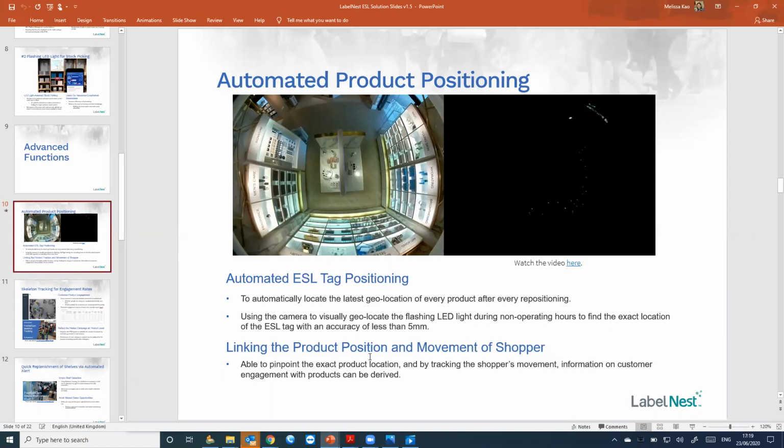We can say, okay, how many people are passing by this aisle, and how many people are touching that product, because we know where that exact product is. So if you move the cornflakes to here, we now know if people are touching the product here, this is the cornflakes. So we are able to track how well received the market response of that particular product is.